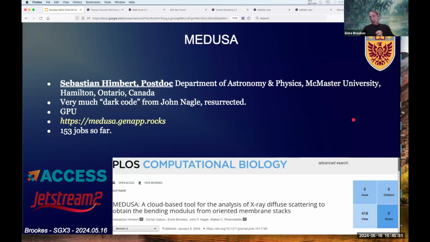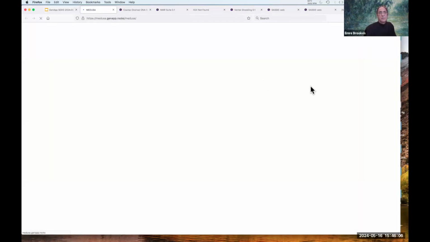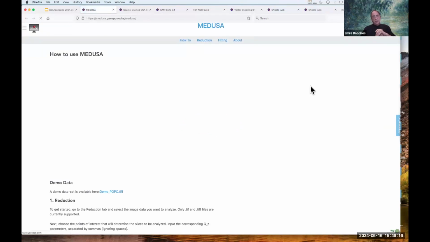Sebastian took it on, and he actually rewrote some of that underlying code using CUDA. He did a nice job, really. This was recent. It's only been 153 jobs, but again, it's not something everybody is going to use, so we're not expecting huge audiences.